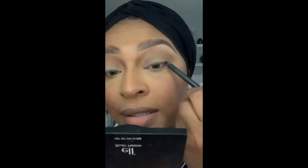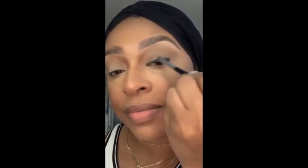So I'm going to tight line a little bit. Oh, I'm going up there anyway, so it don't really matter. But I guess I should start up there anyway. So this is what I'm doing, y'all. I'm going to hurry up because once it dries, it sets. I could use an eye coal, but I don't know where she at right now. And I'm just going to brush it out because I want it to look blended.